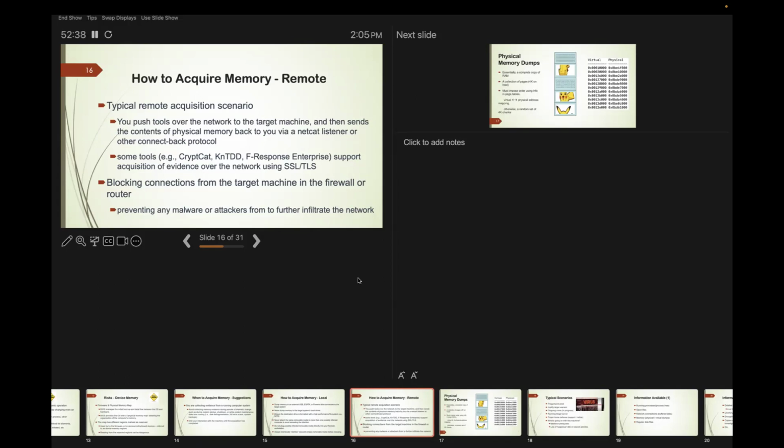The next is you need some kind of software on the suspect machine in New York with which you can communicate. Windows remote login is one such example. You can remote login into that PC, download FTK Imager or any other tool, take the memory snapshot, and then transfer those memory snapshots back to your PC remotely.